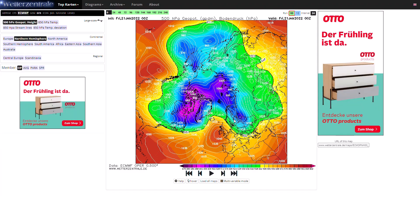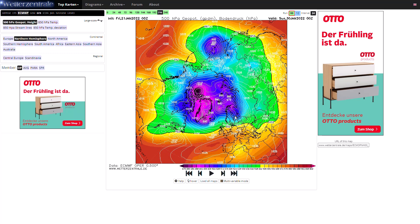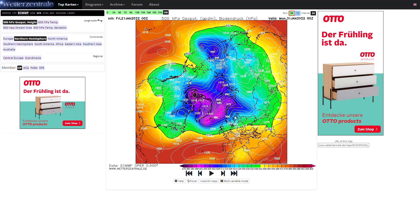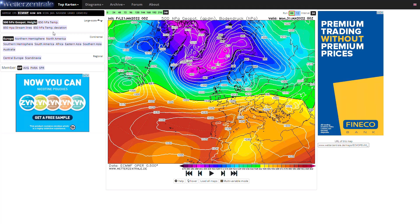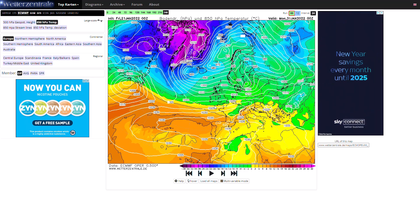Looking at the ECMWF — from the midnight run as the 12Z hasn't quite come out — you can see all those purples over the North Pole and northern Canada and Greenland, a real strong tropospheric polar vortex. Moving through, we see westerly winds generally with still a lot of polar vortex strength and not as much distortion on the polar vortex from the ECMWF. We see that ridge trying to come up from Alaska. This would be more of a positive AO, so not guaranteed by any means, but there's a glimmer of hope on some of the other runs. We are seeing a northwesterly wind again and a ridge towards northeast Canada, showing some cold air potentially coming towards the UK — so around day 10 we could see a northwesterly spell, but we'll have to check that at the time.